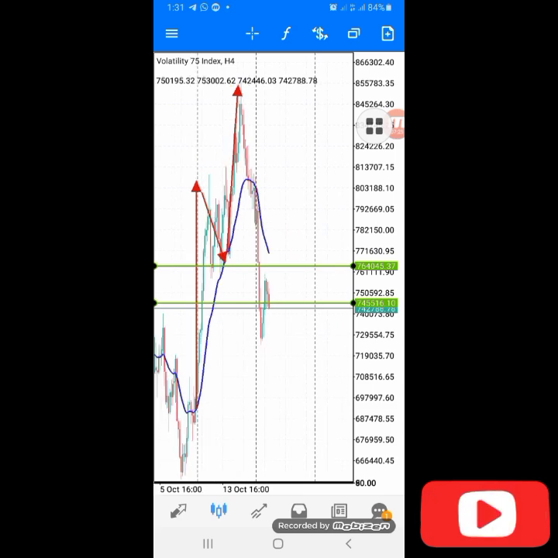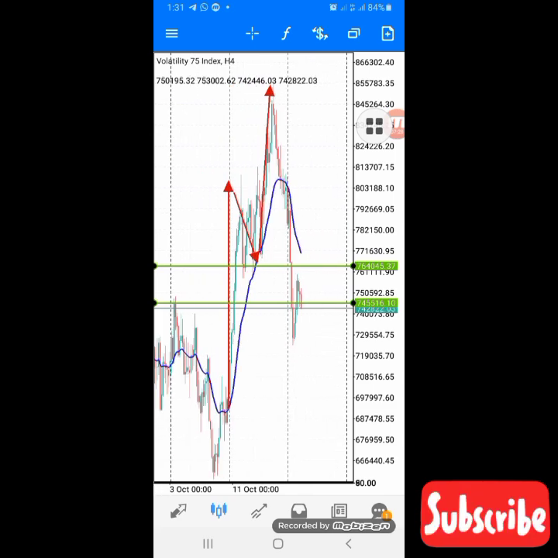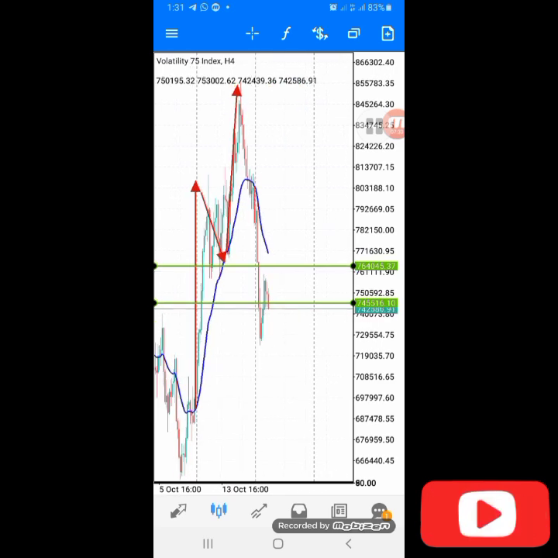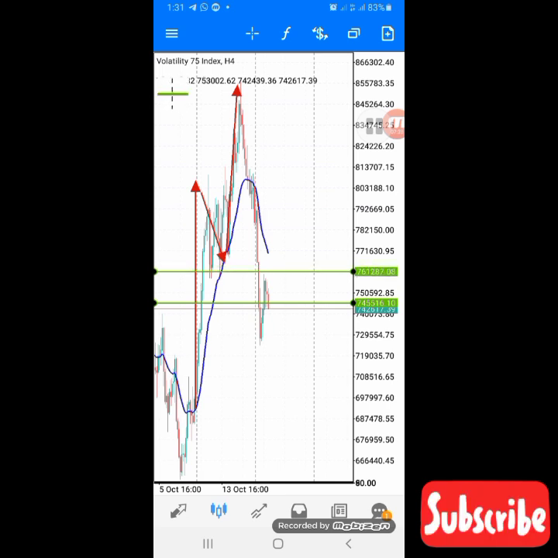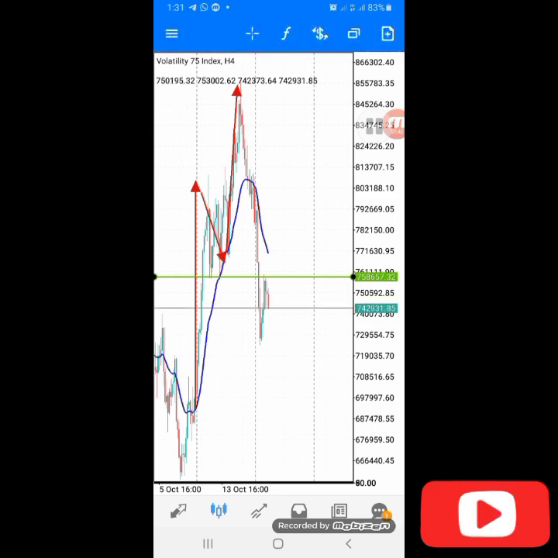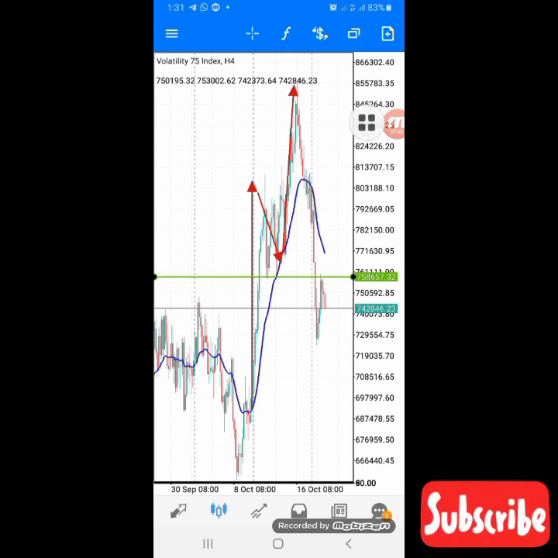Now at this point, you will say that you should sell. I will say that selling at this point is actually not bad, but it's also not confirmed. You know why? This is a selling point. This line I just placed now is my selling point because I saw something here. Look at this point here.